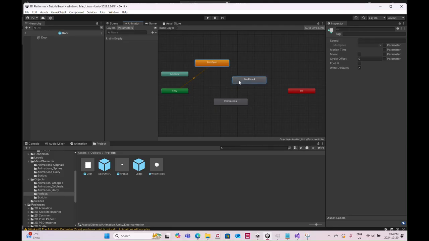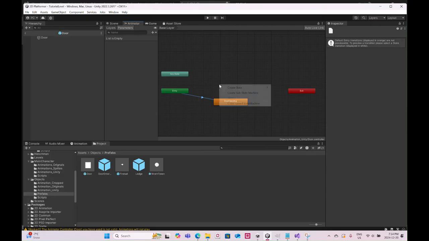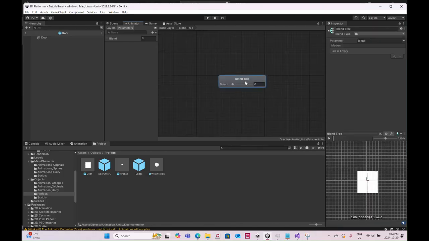So I can get rid of these two. So this blend tree, two motion fields.